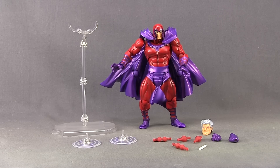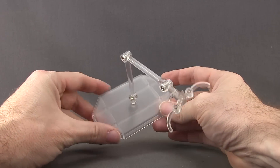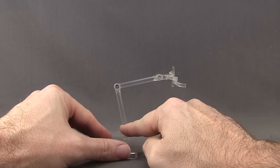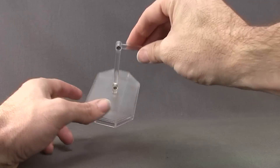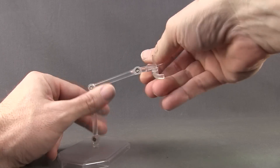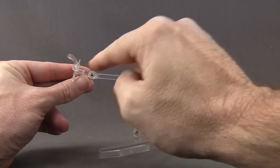Here's a look at the figure outside the packaging along with the other contents. You get a little instruction sheet showing how to work all the accessories. Starting with the accessories, first you get a standard Revoltek-type figure stand — a frosty base with a clear plastic arm for the flight stand. It has three points of articulation: at the bottom, midsection, and top for back-and-forth movement. At the bottom you can also rotate where you plug the arm in. There's up-and-down movement at the midsection and near the clamp, and you can also rotate the clamp.